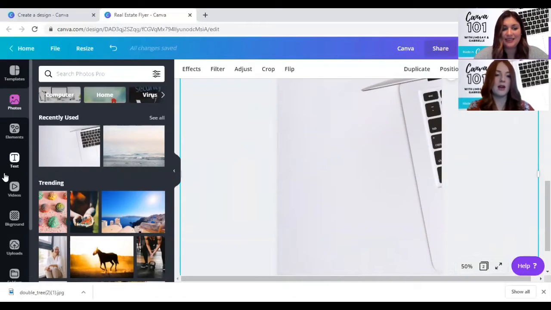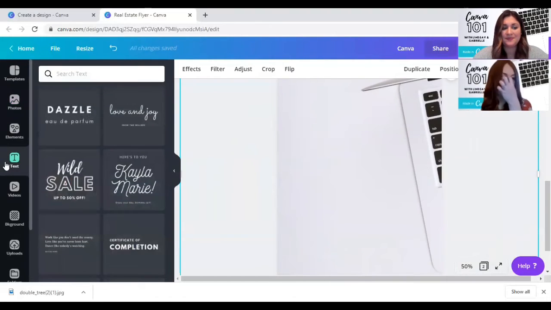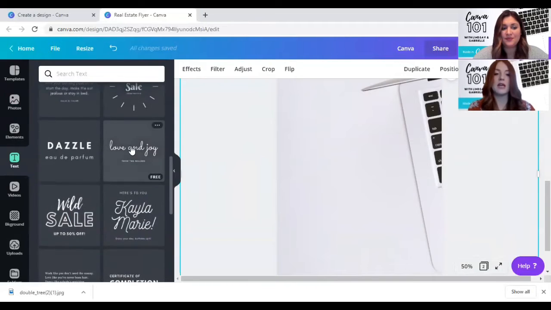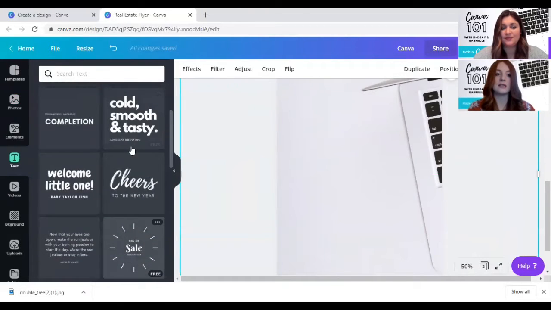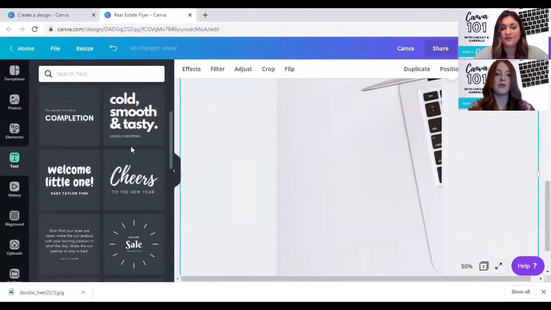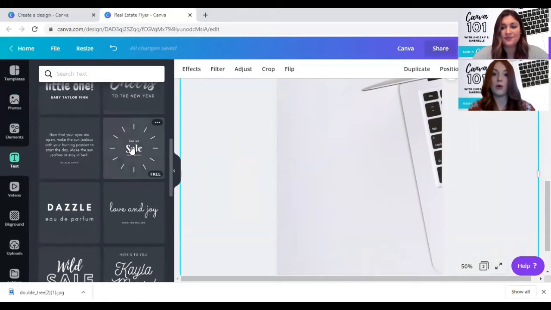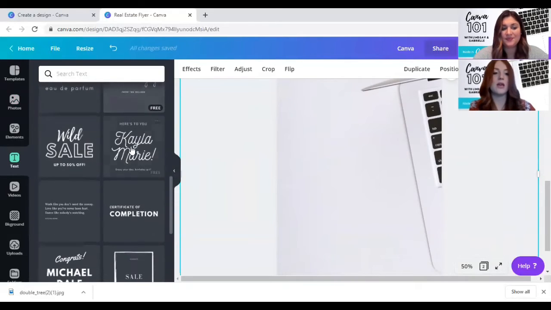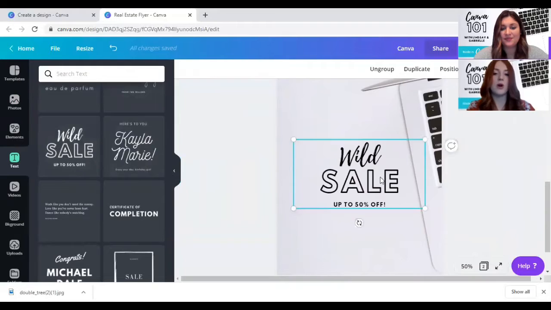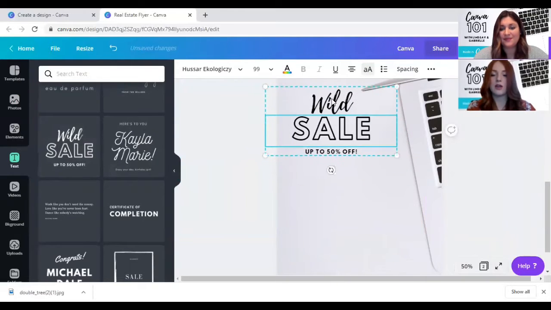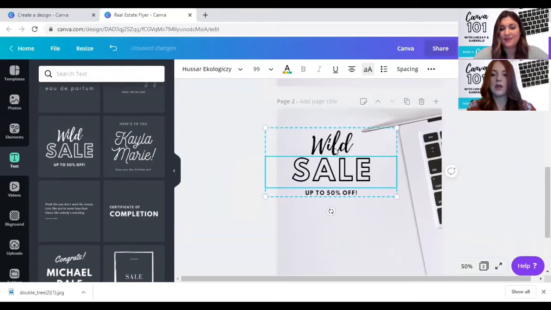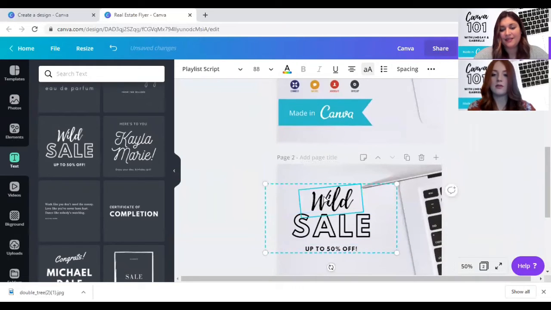Right. And then we can also use, similar to the templates, text examples for different font combinations that you may want to have. I believe we use this one, so we can start that over here. And then you can change anything that you want. You just highlight the text and type whatever you need.